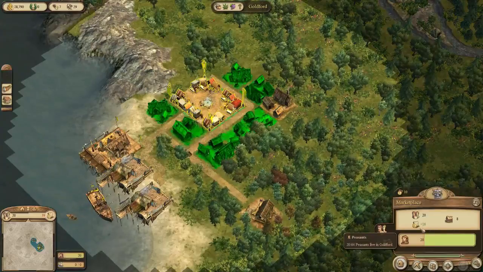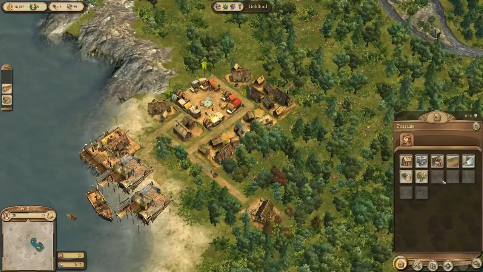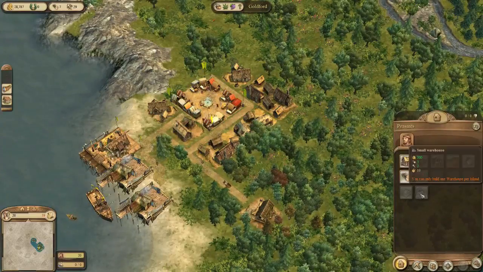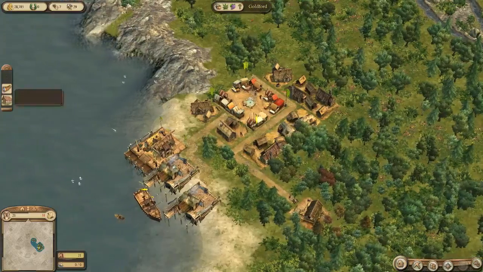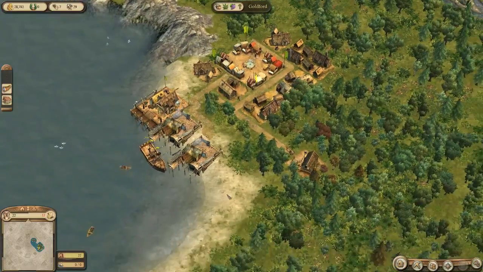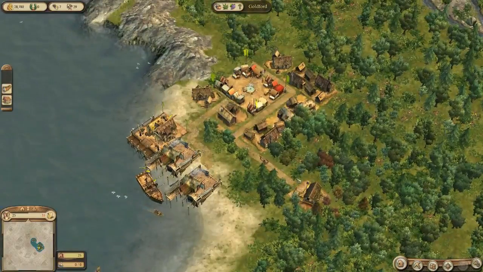We have 20 peasants. We're going to need 60 before we can get a cider farm. And yes. So at the moment it's just kind of a waiting game. Just waiting for all of the resources and peasants.